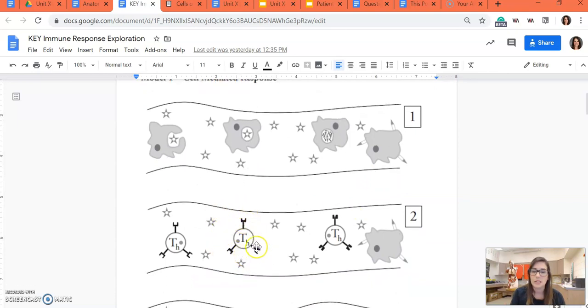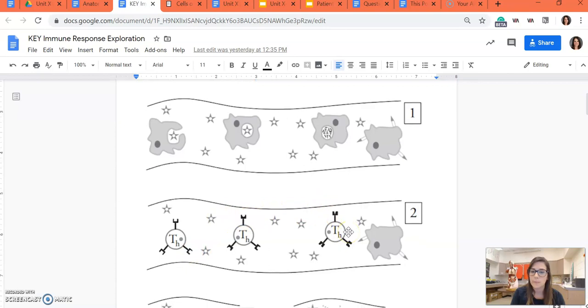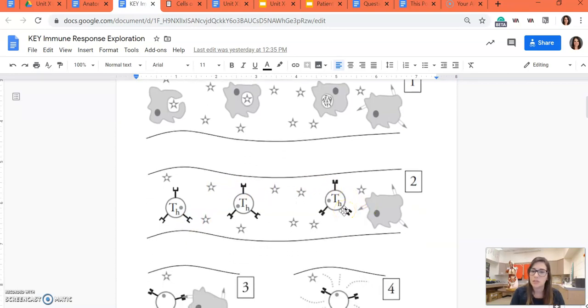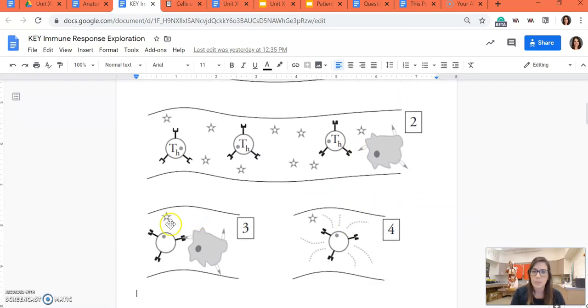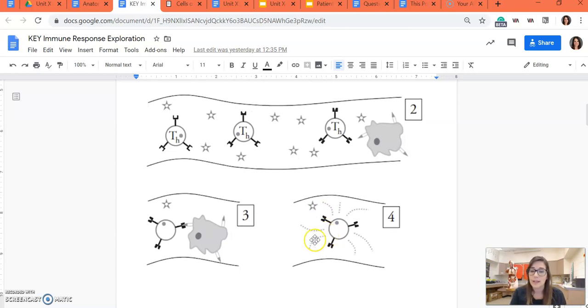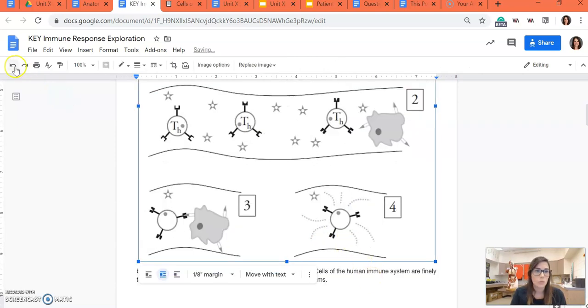And then these guys, these are the T helper cells, and notice that these are a little bit different. The antigens are a little bit different, the shape of the two-pronged fork. And so each T helper cell is specific to one type of antigen. So what happens, a T helper cell that's specific to that type of antigen on the cell that's infected will bind, and then once it binds, it's going to send out a signal to other T helper cells that are like that T helper cell to produce more. So they're going to start going through mitosis and produce more of those T helper cells. And that signal, the molecules that transmit that signal are called cytokines. Whoops, I just moved everything.